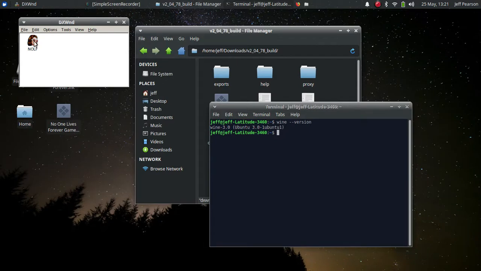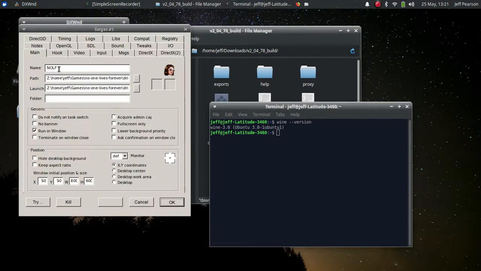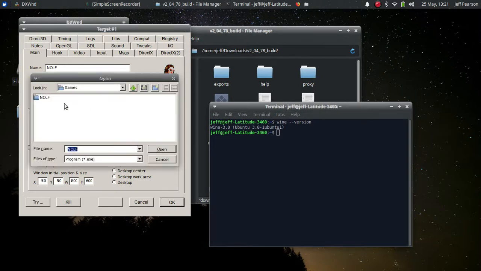And of course this isn't there. You have to edit and add. And since it's already there, I'll just hit modify. And all I had to do was put the name and the path to the exe.